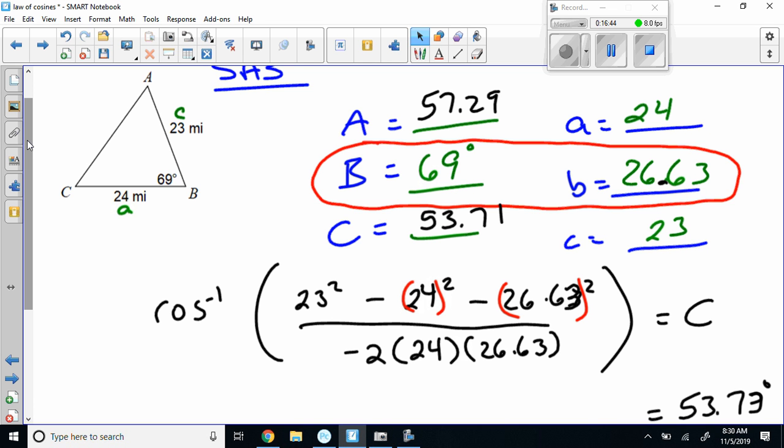But if you use law of sines, here's what you've got to make sure you understand. This bridge, this 26.63, if you've made a mistake on that, then you're carrying that mistake forward. Does that make sense? So you've got to make sure you're confident in your evaluation of that. If I were you, I'd punch it in twice, just to verify that my numbers are right. All right. So any questions about side angle side?